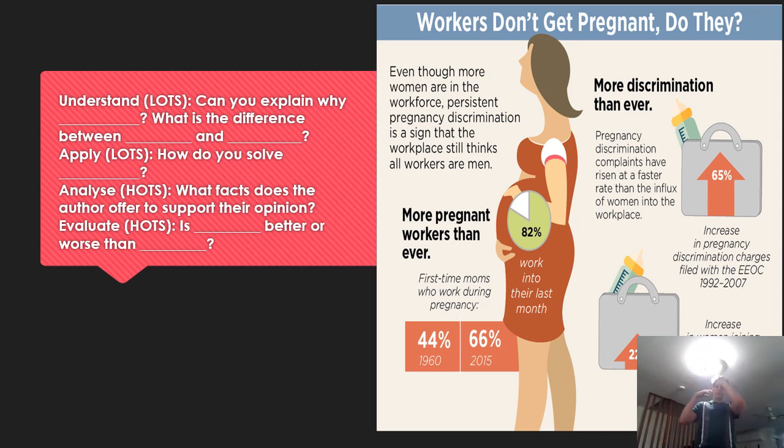So if we go back to using our critical thinking gaps, what can we see there's a direct link to? Yes. So now, because we have a direct rise from women starting to work back in the workforce, people start to think that it's okay to discriminate against them due to their prejudices. And we can see this using the statistics found throughout this infographic. So we now have answered our 4 questions.